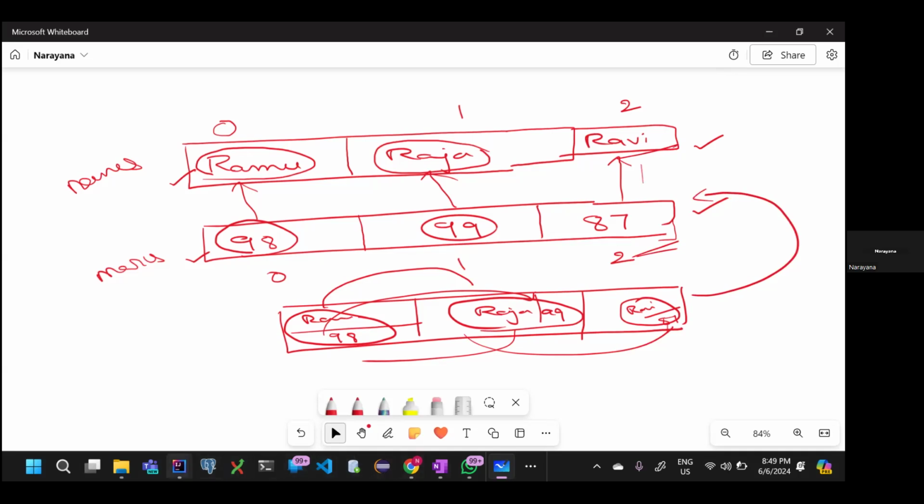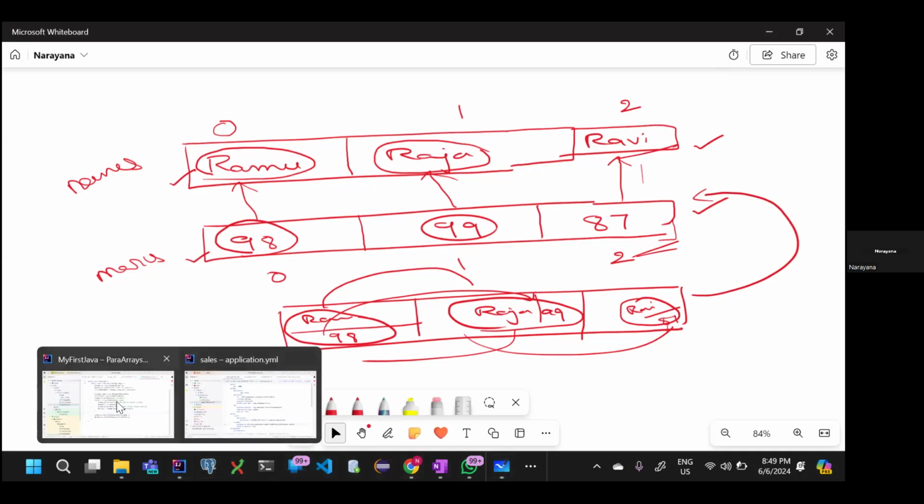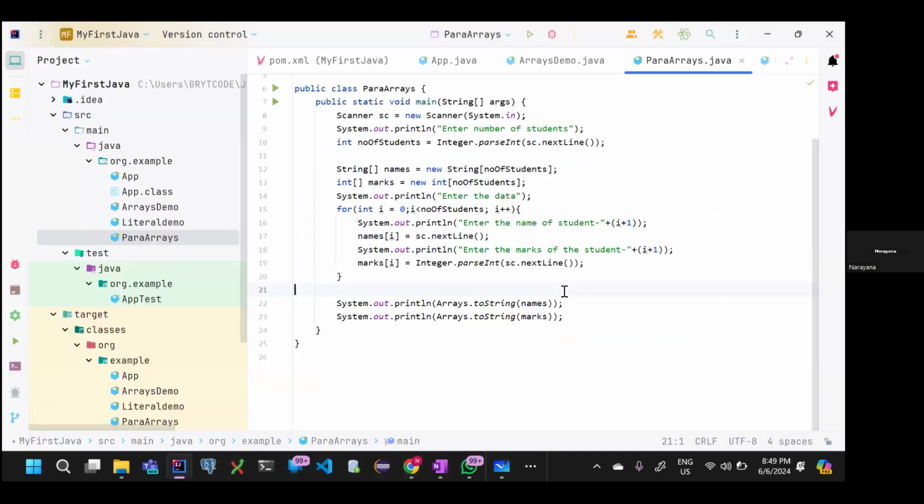So with that, let us go and see our code. We have maintained that order. Though you haven't observed, some of you might have observed, I am using the same loop control variable to read the values into both names and marks. In one iteration of a loop, I read the name, and in the same iteration, I also read the student marks. I use the same i.